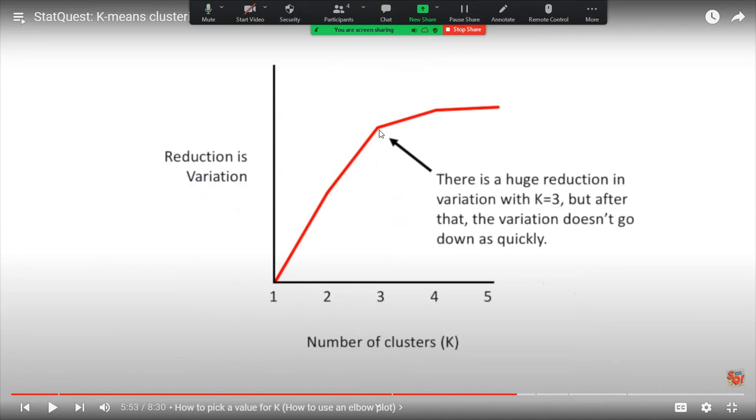So that elbow point decides. In this case, you will choose 3 clusters because the elbow point is against number of clusters equal to 3. That is on the x-axis. So elbow point is against that. So in this case, we will choose 3 clusters or stop at 3 clusters. Okay, that is how number of clusters is chosen.